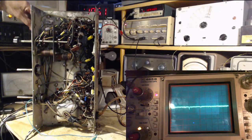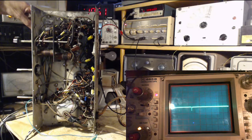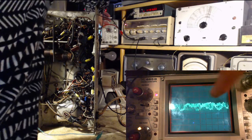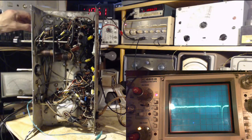Yep. Ooh. So what happened there? You see, it's up very high now, and then suddenly it drops off. That's because I went past the range of the sweep. So the radio is no longer hitting the sweep. What's that other thing on the scope now? Somebody else has showed up. This thing, you see, we're picking up signals too because there's a certain amount of antenna action here. So that's an interesting thing.